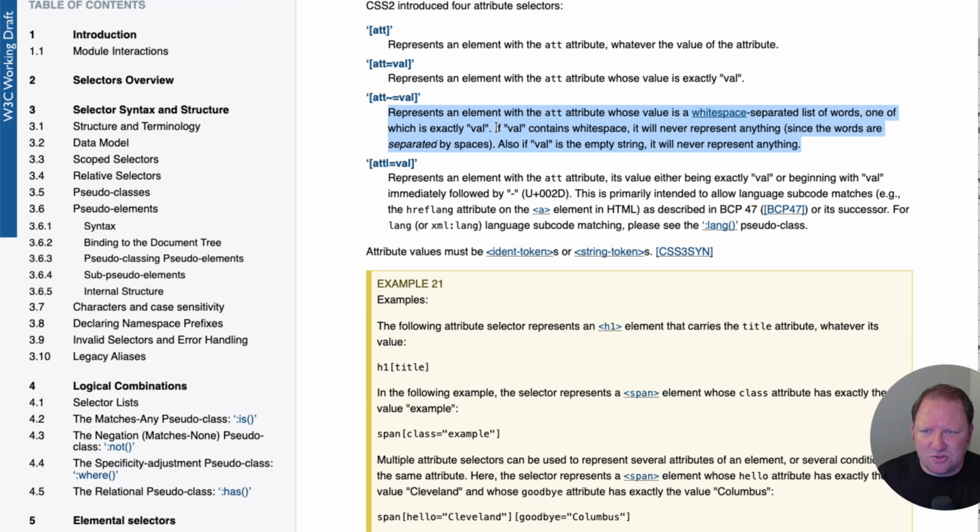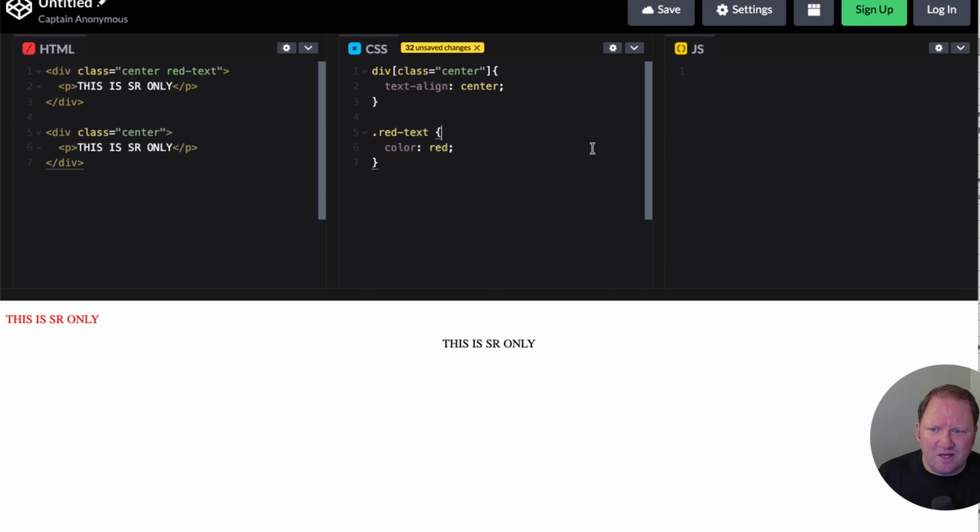And that's why I wanted to show you the documentation, and then I'm going to hop over here to CodePen and explain what we have going on here. So if we take a look up here, I have something here called center, and I have something here called red text. Down here, I have something called center, and I don't have any red text class on there. But I came over here and I targeted the div that has a class, and it has to match center. Only one of my elements here is centering. I would like to have them both be centered utilizing this type of CSS targeting.